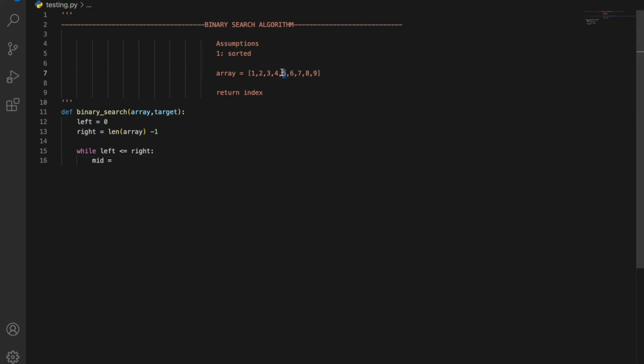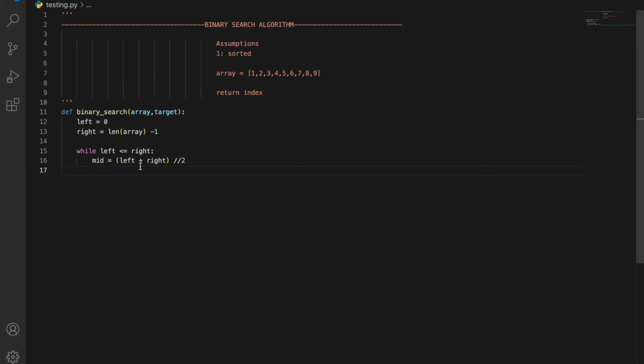In this case, the mid value is 5, but how can we get the index of this mid value, which is mid? So we add left and right, then divide them by 2, like this.